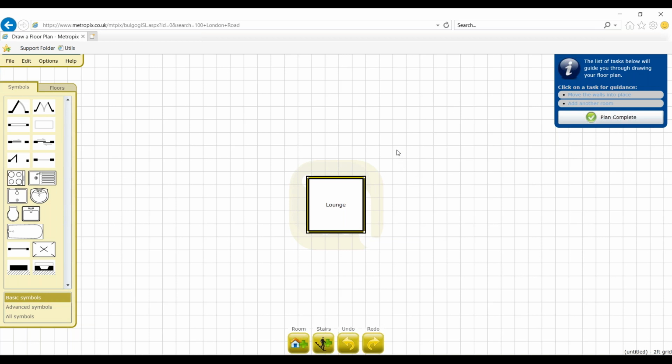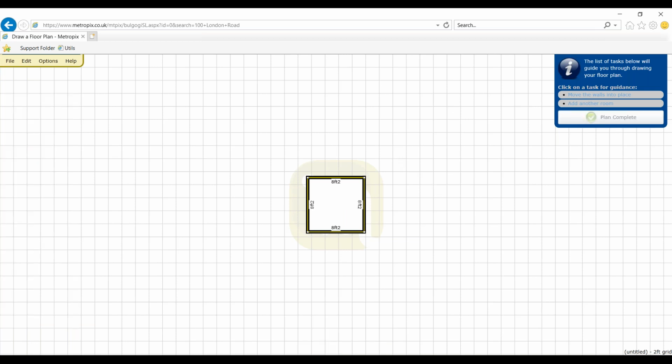Now, if you put your mouse on the graph paper and hold your left mouse button down, as I'm doing now, the measurements pop up. So you can just keep record of the measurements. Now, we've got an 8-foot 2-inch square room there. We need to get this to the right shape and size. So we'll imagine it's 14 foot 9 inches wide by 13 foot 2 deep. I'll release the mouse now, so the measurements disappear.